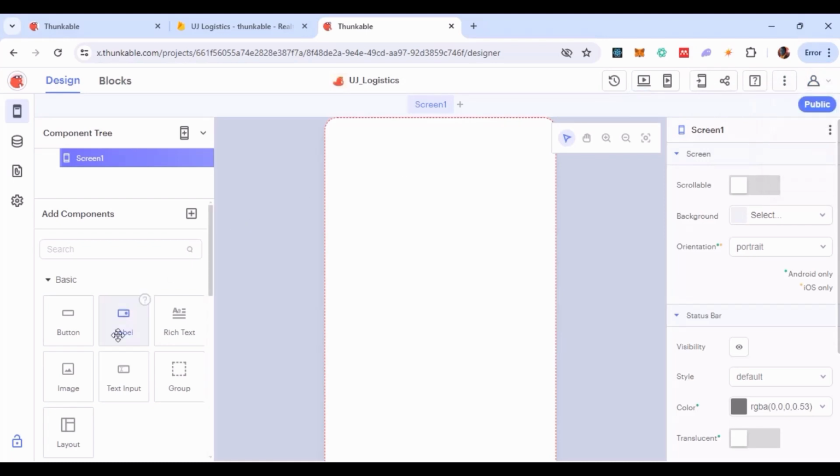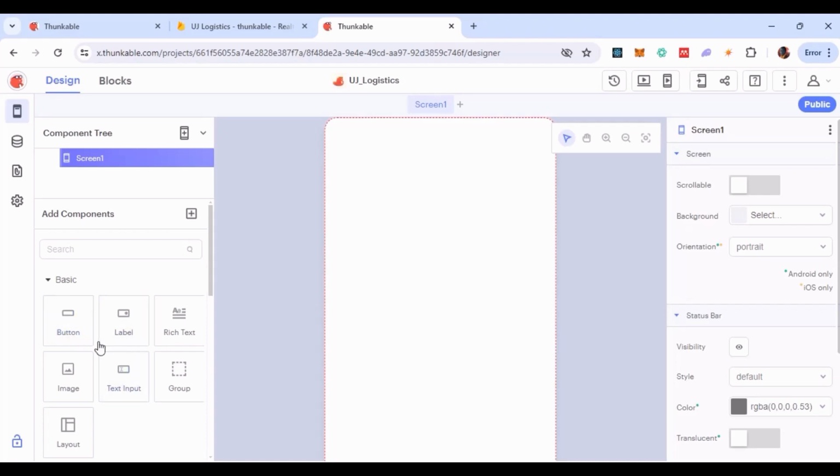And now you have several components. The components, like I said, are the elements that make up your page. When you're using an application, you see that most of the time you relate to buttons, text, the input field, but most of the time you're not paying attention to them. But for now, that is what we call a component. So we can see that you have several components that Thunkable is giving you, like the button.